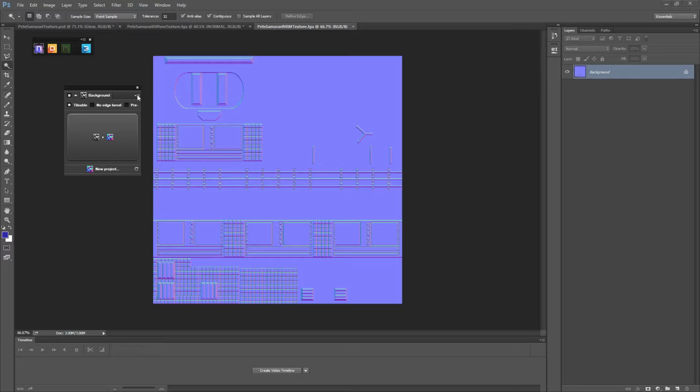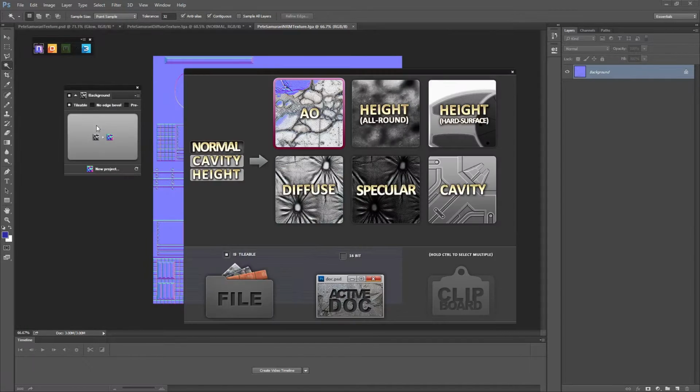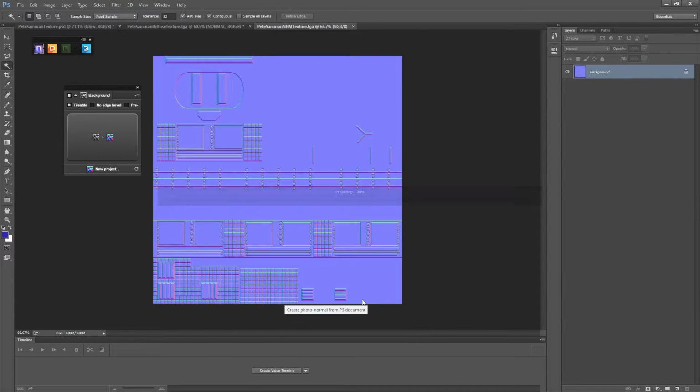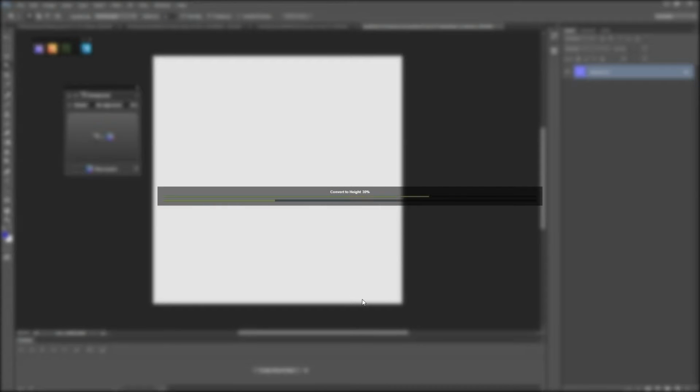and if we go into here and click Map Converter, and click AO, and what we do in surefooting is we tend to use a diffuse. This has a cavity map built in, which gives this kind of edge highlight and gives more depth to the actual texture. So I tend to use it, and I'll show you a way to blend that in a minute. So if we go on Active Document, making sure you're on the normal map, you can click Active Document. Now to select both of those, I pressed Control when I did it.